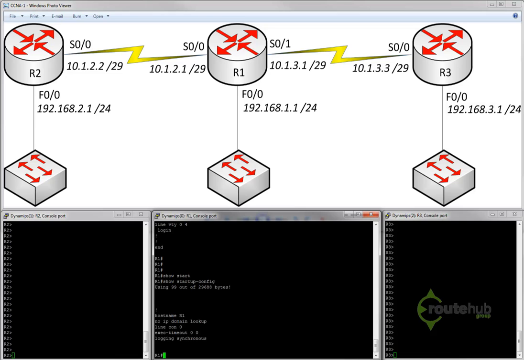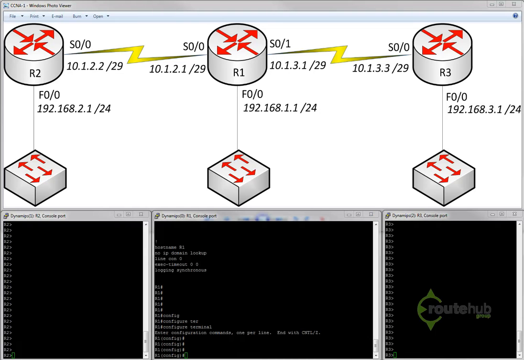And last, to get into the configuration mode to make config changes for the interfaces, IP addresses, default gateways, passwords, host names, etc., you need to be in the config mode, and to do that we type in the following: configure terminal. Once you do that, the prompt would change to be R1, the host name, followed by config, then pound. This is the global configuration mode that is required for doing any configuration on the device. Without it, you cannot do any config changes. So you must be in the config mode. Very important.